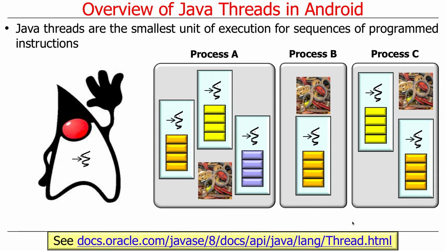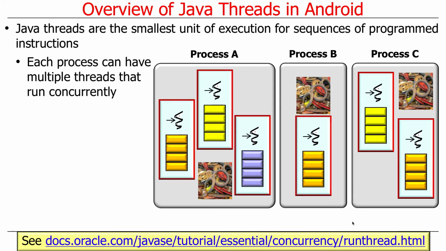Those threads have their own resources, and we'll talk more about that later. But the key thing that a thread has is a stack to keep track of the method calls that it's dealing with. There are other resources it has as well. But the threads in a process share certain things like memory. So you can have multiple threads, and they will share the memory within the process. And that's both a blessing and a curse, right? It's a blessing because it makes it relatively easy, and relatively inexpensive, for threads to communicate with each other through shared objects, in other words, things that are in the memory of the process.